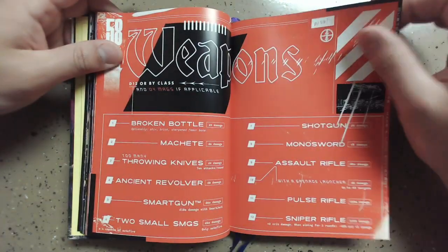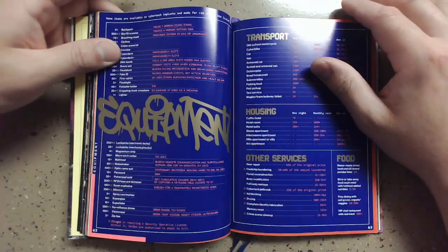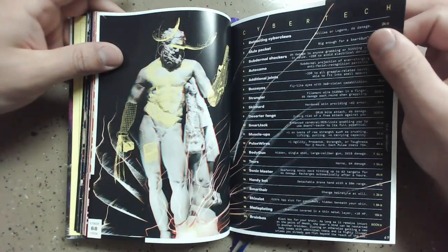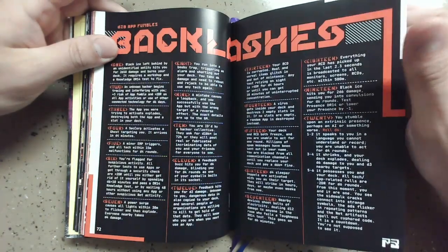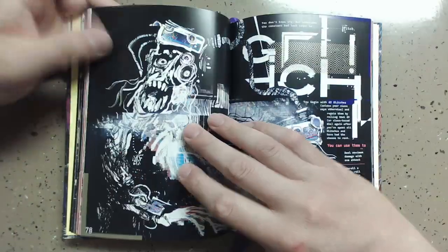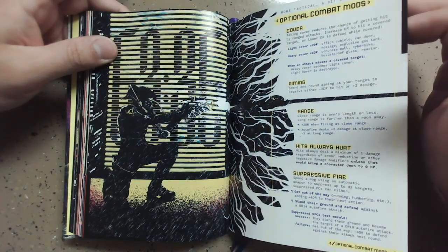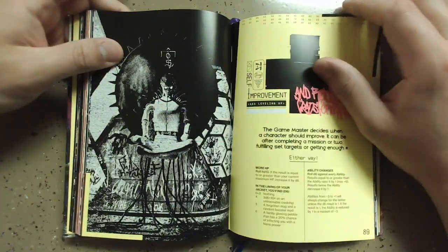Then there are weapons. As usual, there's a weapons book. There's armor. Again, these books really throw you into the world. You feel like you're there. You're learning everything about it to at least get started. It tells you about things in the game, tells you about the world itself. That's a pretty big table. Infestations, D20. Optional combat mods. So you can even add mechanics, whether or not you necessarily need them. Got time, morale, either way.